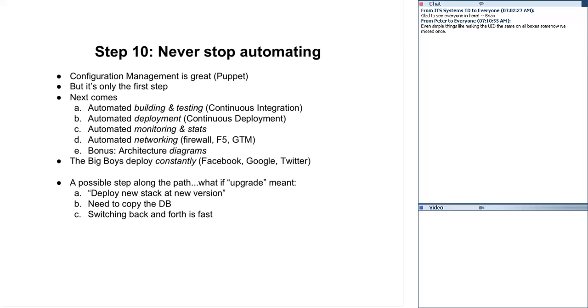Continuous deployment is similar. It's about getting applications handed out. Currently, we add new things to our monitoring and stat systems, mostly by hand. That's another thing that more and more people are automating. And people are also starting to automate things like networking. VMware came out with something called NSX, which is designed to let you automate all of the networking components. And if you've got more of these things or all of these things done, you'll also get out of it, you'll need to somehow have recorded effectively the architecture of your systems, and you can draw pictures of what the systems look like and explore those.